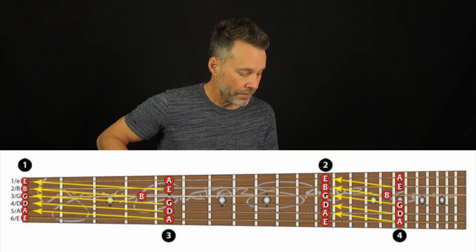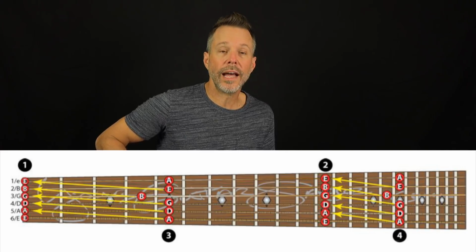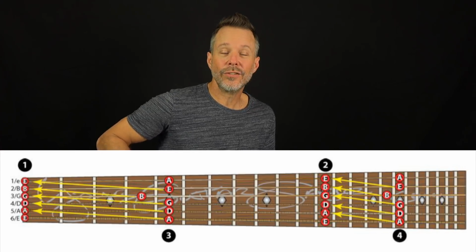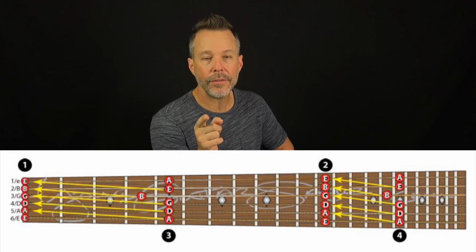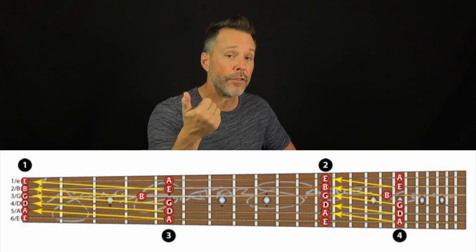Then you got the open B. Go to the 5th fret of the 2nd string, you got an E, and that should coincide with the open E. Okay, and if we went to the 5th fret of that E string, we'd have an A. So if we had yet another string, we could do the same thing. Now, notice this. Do you see where we have that little bit there? If you know how to tune the guitar to itself, you have another springboard.